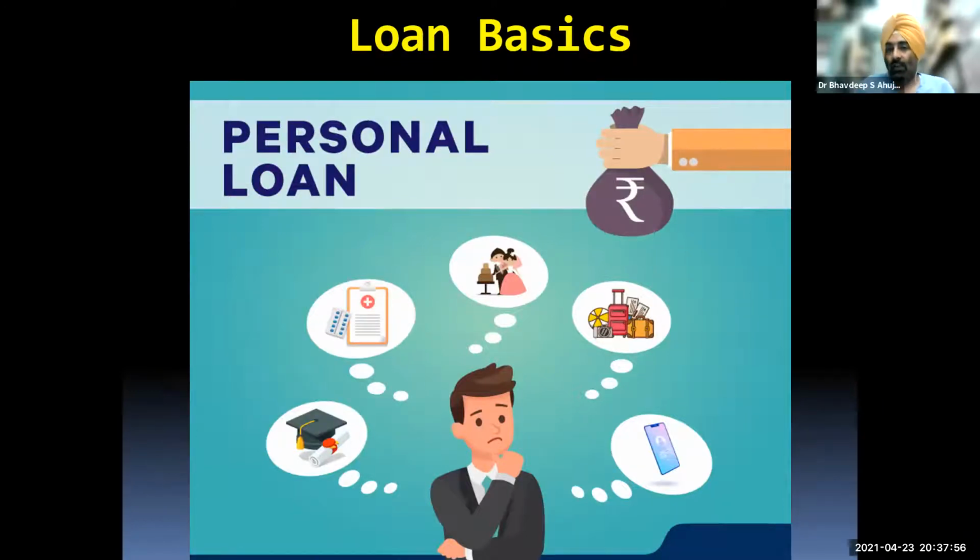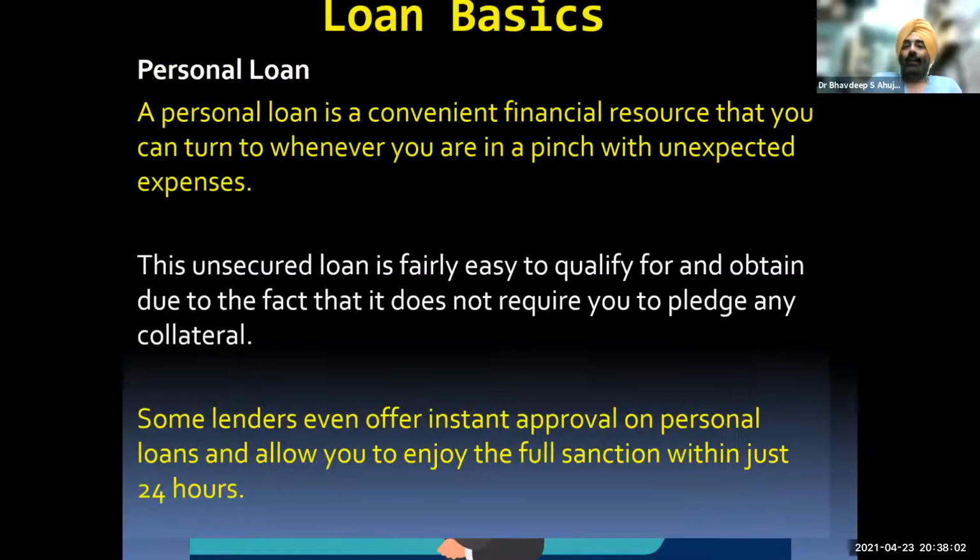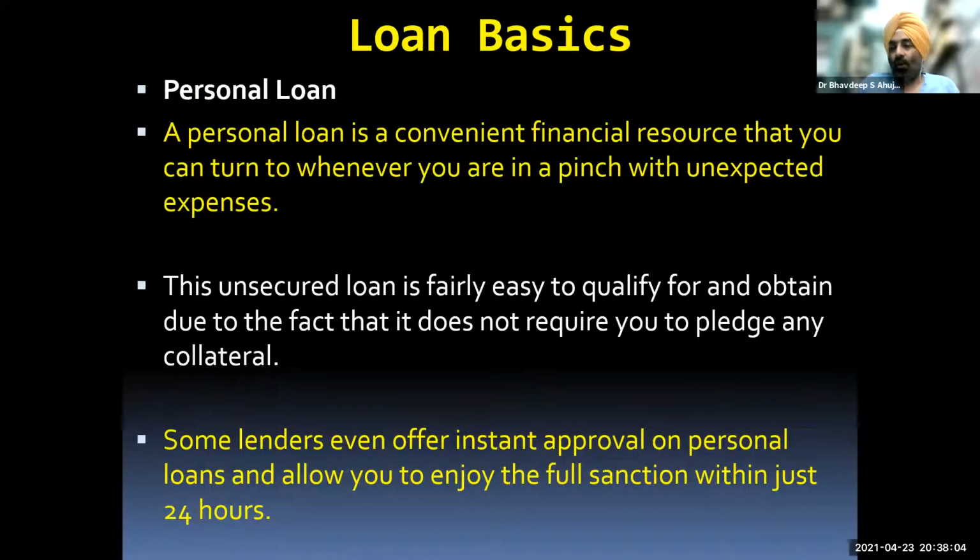Personal loan is one of the unsecured loans, which comes without collateral. So let's discuss this. This is one resource we always turn to when sudden expenses fall in and we have not saved for our rainy days. The emergency fund, which is supposed to be there, we have not done that. So the option for us is a personal loan.